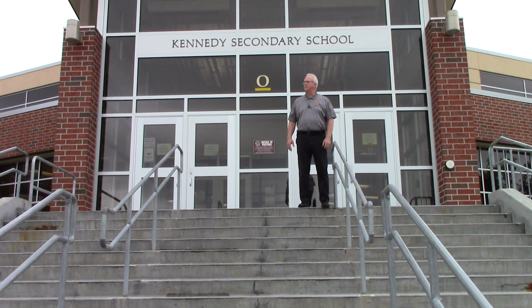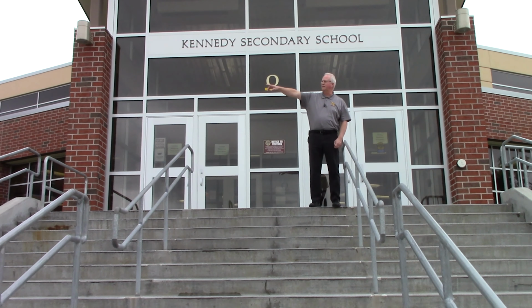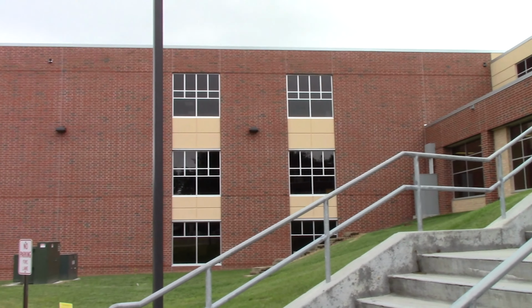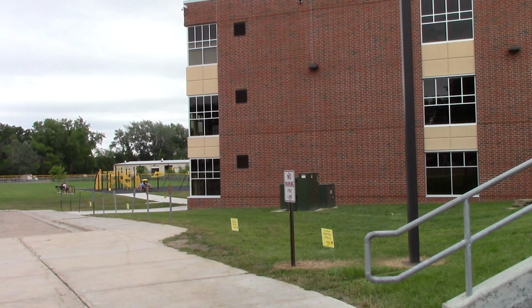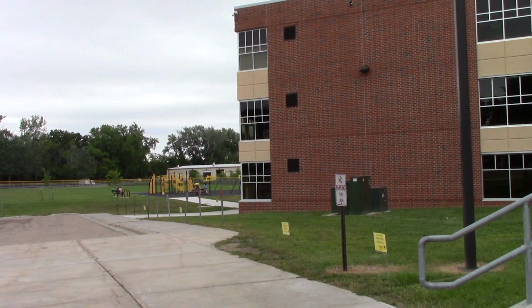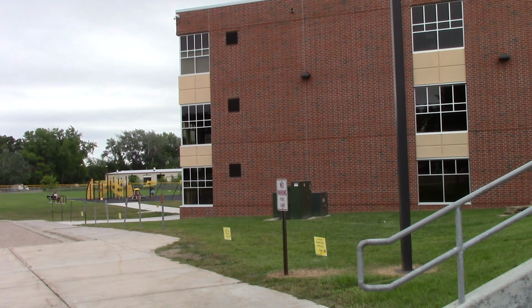We really enjoy this space that we're offered. I can probably ask Mr. Anderson to just pan around a little bit so that you can take a look at the playground here in the back of the school as well. And you can also see the 3-story structure for our 5th and 6th graders that's back here. Looks like somebody's back there using that playground right now.